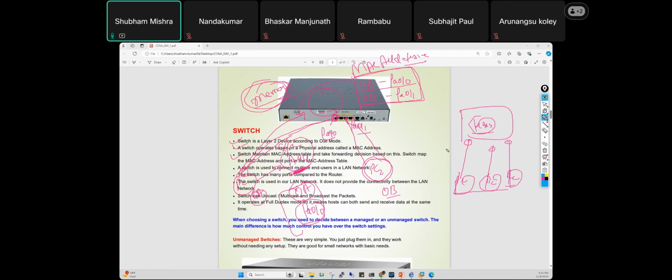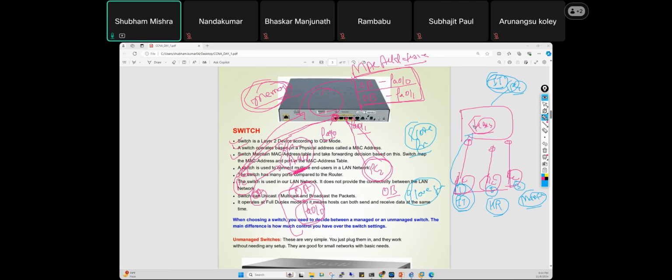Yes, you are correct. For example, this is PC number 1, this is PC number 2, this is PC number 3, and this is PC number 4. 4 PCs are there. On PC number 1, an IT person is sitting, and on PC number 4, also an IT person is sitting. Here, for example, an HR person is sitting, and here, for example, a manager is sitting. For example, this IT person and this IT person are close friends. So this person tries to send a message to this person, saying, I love you. The packet will reach the hub.